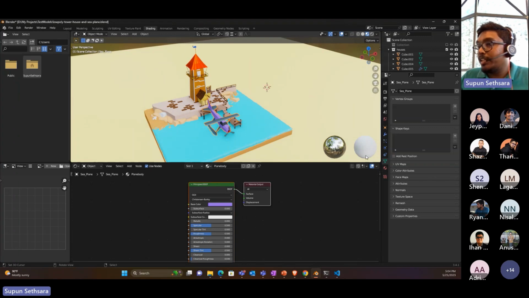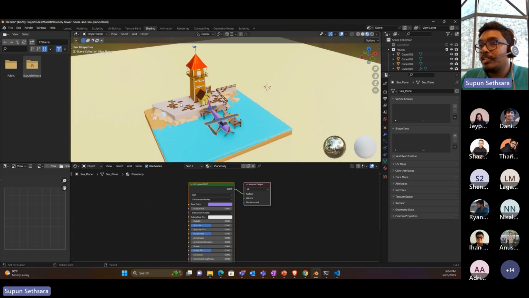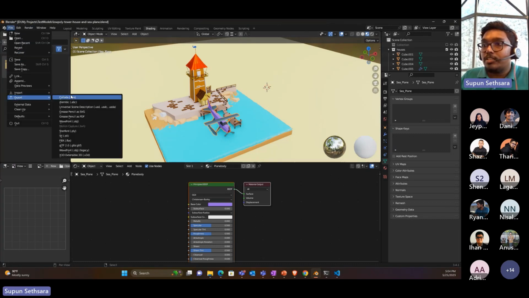Anyway, things you need to be careful about when exporting: make sure the object names are correctly assigned with meaningful ones, and also the propeller. There are other things you have to do, but I'm not going to do everything. Anyway, after that you can export that into GLTF format.